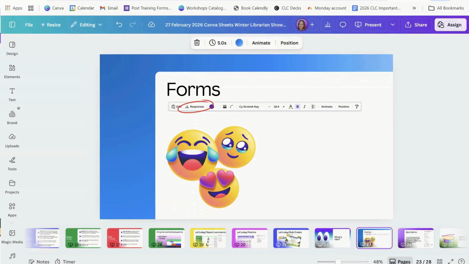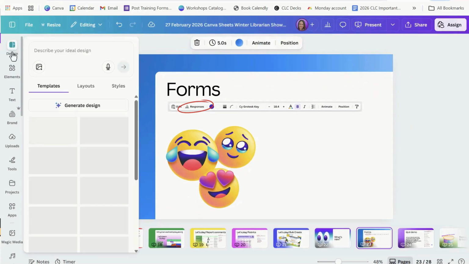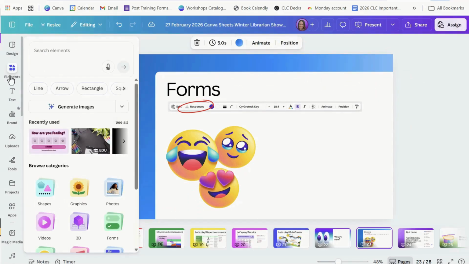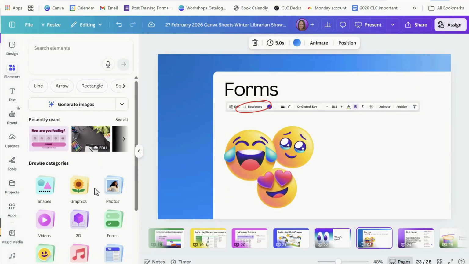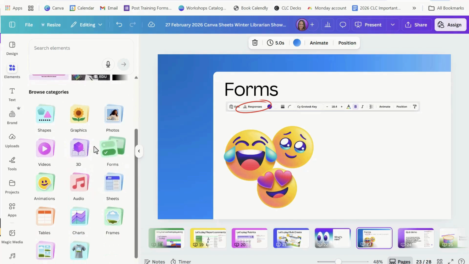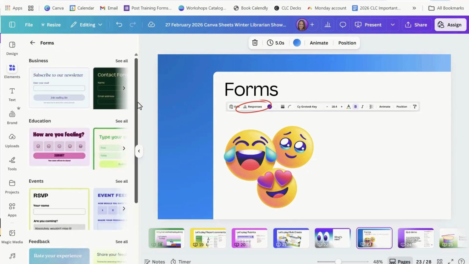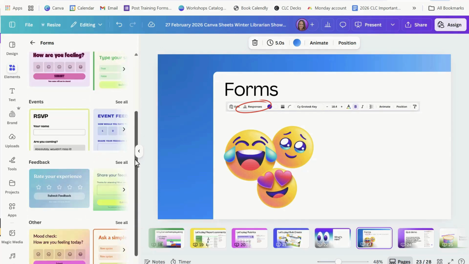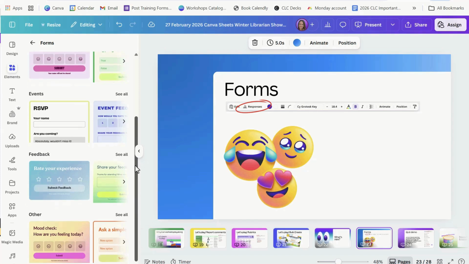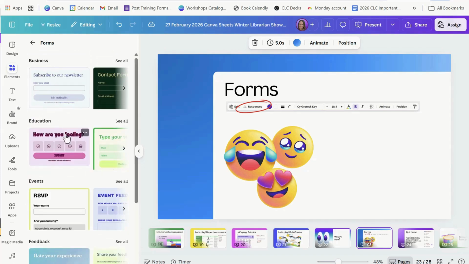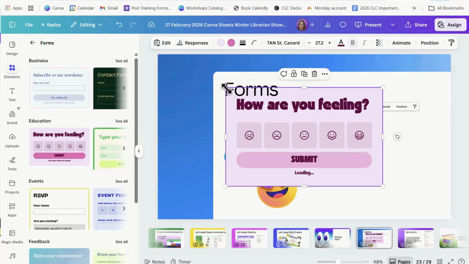To access forms, you're going to head on down the left-hand side here to the Elements button. When you click on that, you'll notice a bunch of categories underneath, and there's a green one here called Forms. If you're familiar with using forms in other programs, what I love about this one is it's got a bunch of preset styles that you can choose from, but you can go in and customize these and have them capture data in a variety of different ways. Select one from one of these categories here. I like the idea of a social emotional check-in, so I'm going to tap on this one here, and you'll see that it's embedded it straight within my design here.